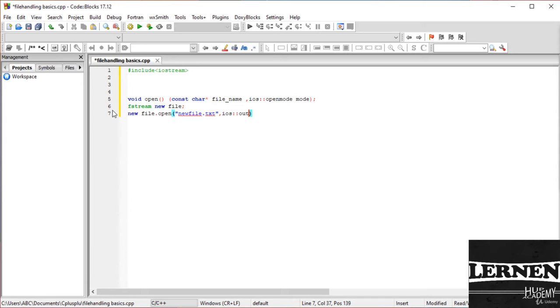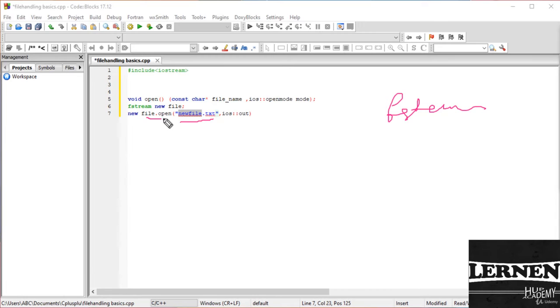The out mode is used to open the file to write, the default for ofstream. In this example, newfile is the object of fstream. As we know, fstream is a class, so we need to create an object of this class to use its member functions. So we create a newfile object and call the open function.